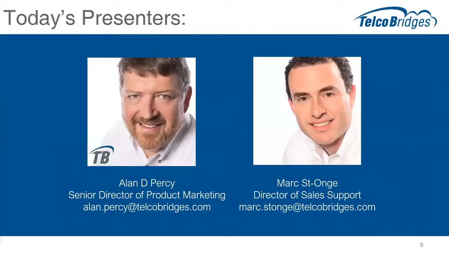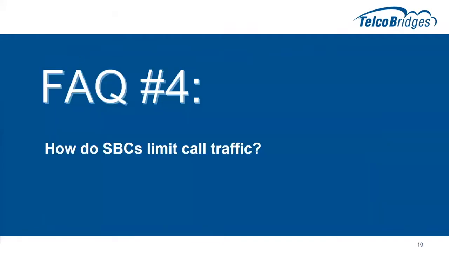Since robocalling has to do with outbound dialing, which is what a lot of call centers do, and very often SIP trunks are used to serve these call centers. One of the applications for a session border controller is to control that traffic from organizations such as call centers, contact centers, or anything that places outbound calls. So can you tell us how an SBC can be used to limit the traffic?